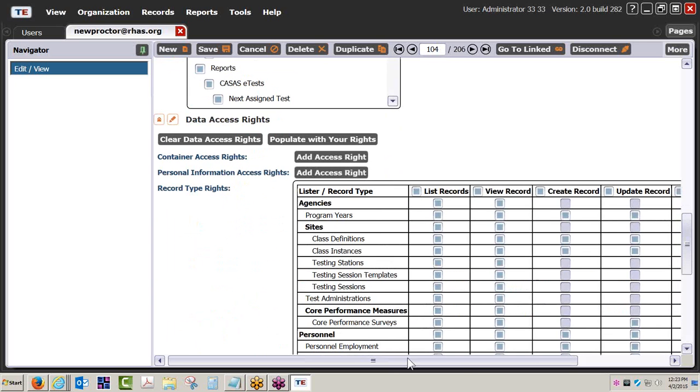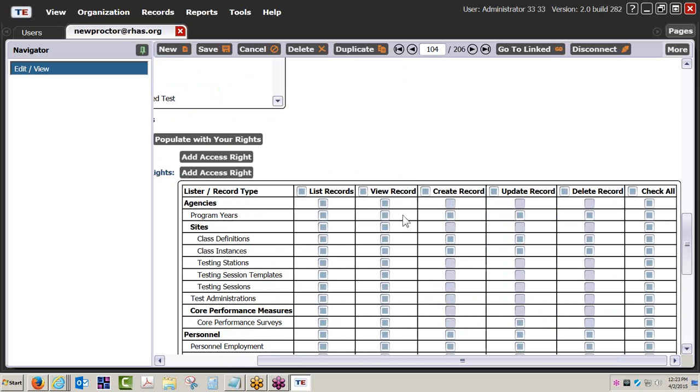The same holds true with data access rights. I can go through and either clear any shading to completely deny access where the access group would otherwise grant, or I can check anything here to grant access where the access group would otherwise deny.